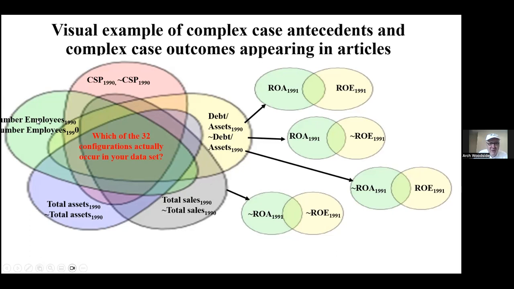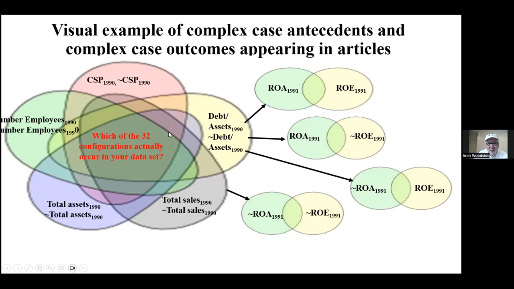Number of employees, a measure of the size of the firm, would be high versus low, and the third condition would be it's irrelevant to the outcome. And then another one would be total assets: high total assets, low, which is the negation, and the third would be irrelevant. So if you look at the potential configurations available, it would be 3 times 3 times 3 times 3 times 3.